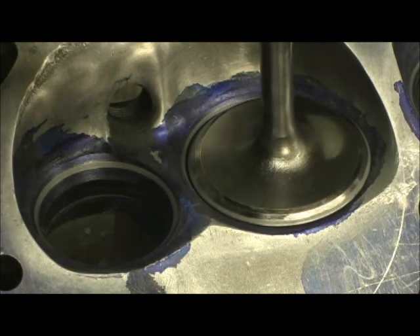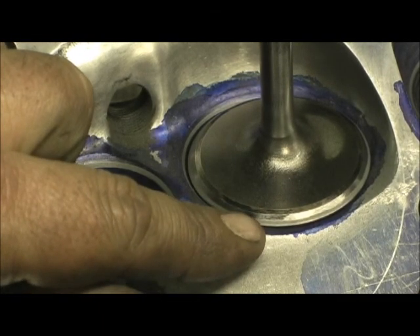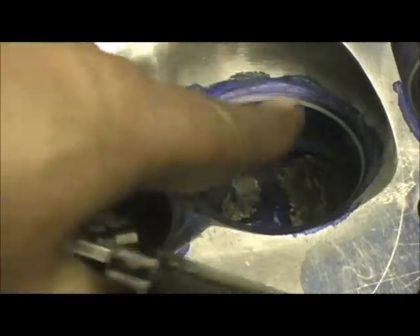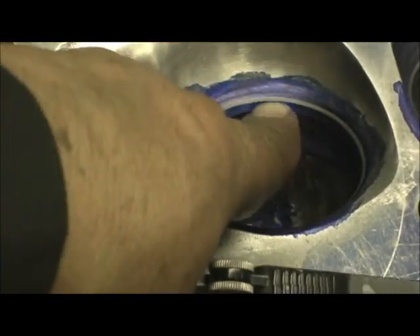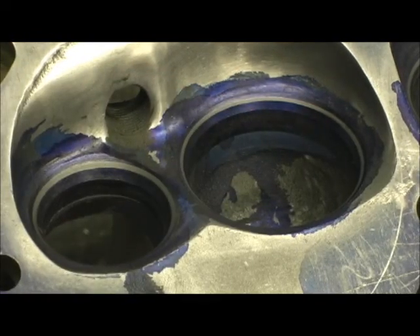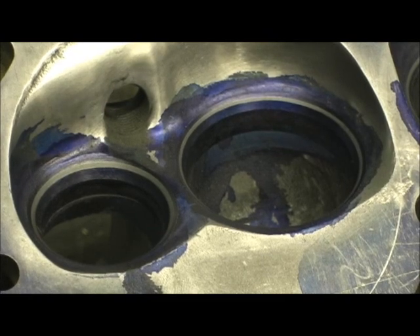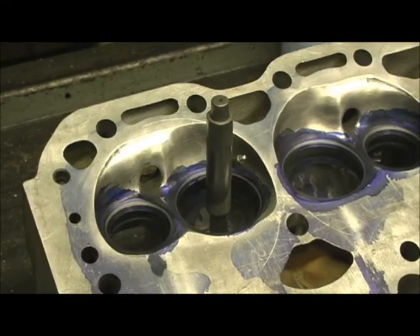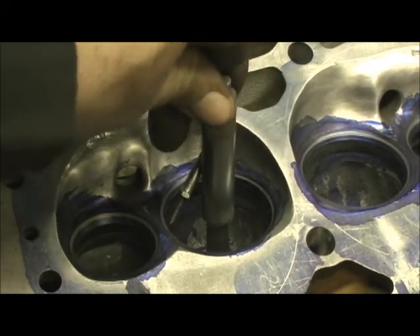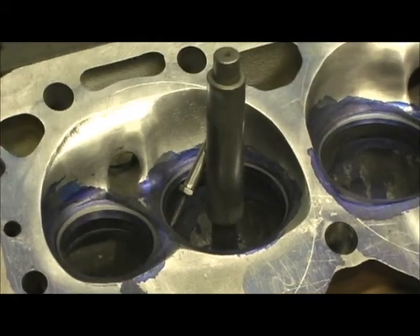By placing that seat as close to the edge of the valve, you're getting the diameter of the seat as close — because now here's the trick that makes a professional set of heads from something that somebody just mildly ported. This tool is one that I made up here in the shop, and see how it's got that little bitty adjustable wrench head on the end.